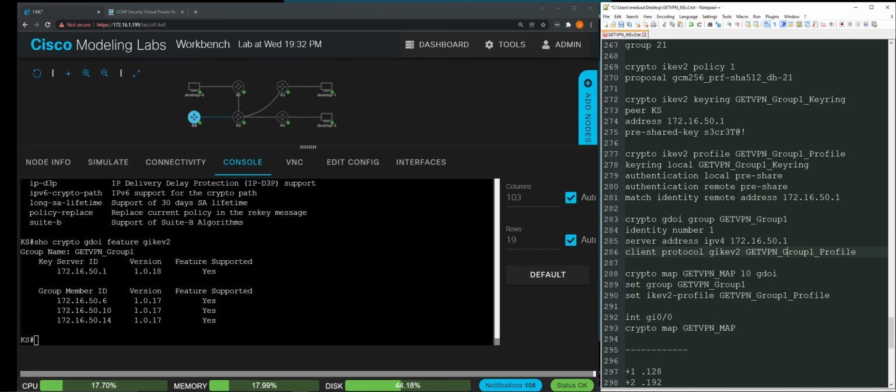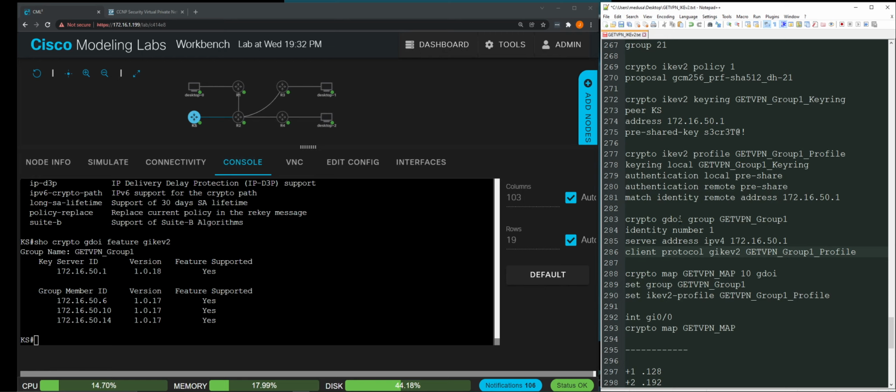Mostly standard IKEv2 tunnel. The main difference is we aren't going peer-to-peer, and the whole concept of GetVPN is that you have a key server which can push the phase 2 policy and other details, so they don't have to be configured.